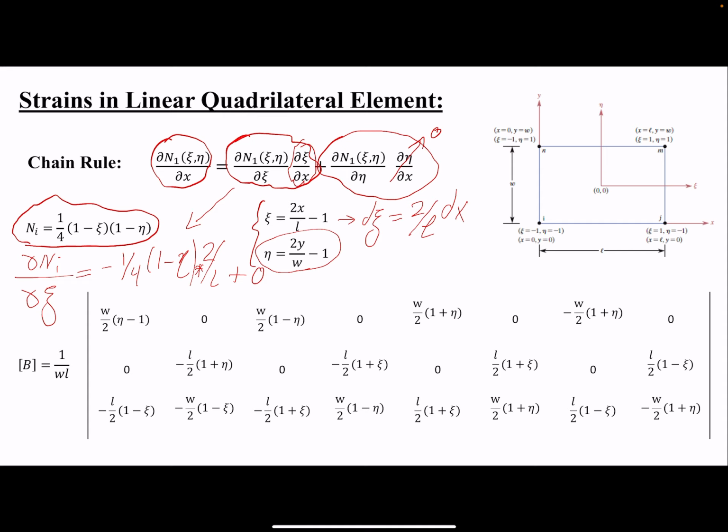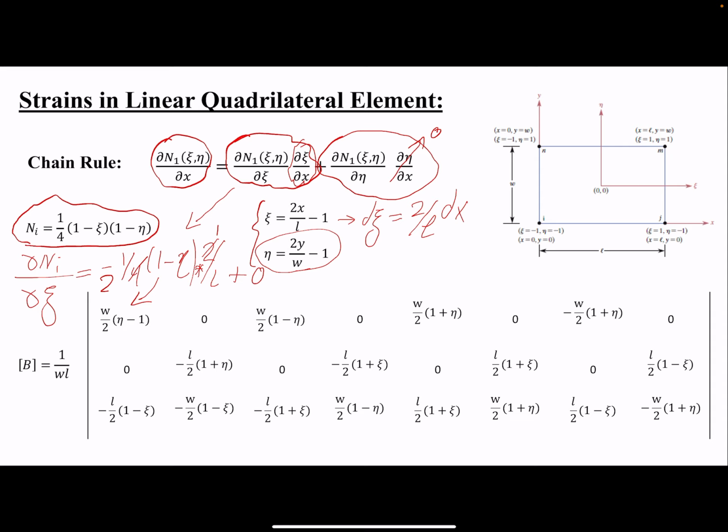And if I do the simplification, you would see that that's what I get. That negative would be eta minus 1. I have 2 here. I have 2 over there. And that's the value that I find for the first component. And then I will do the rest for the other component.